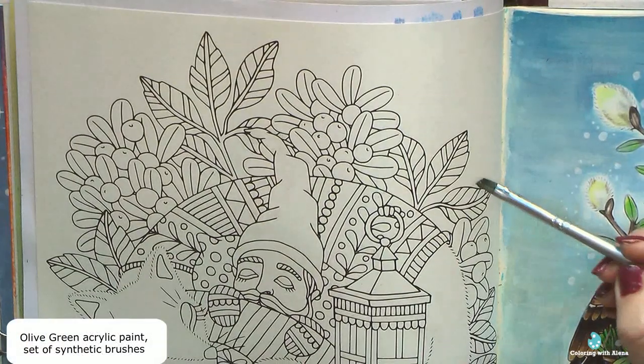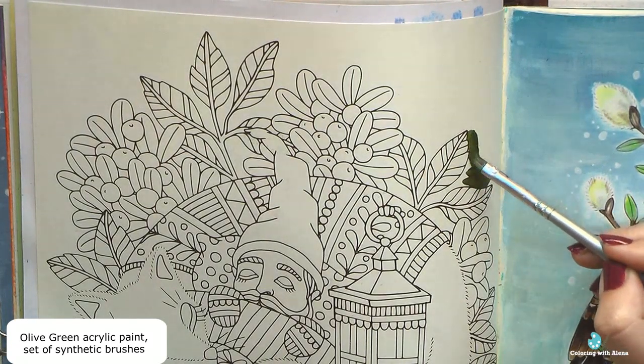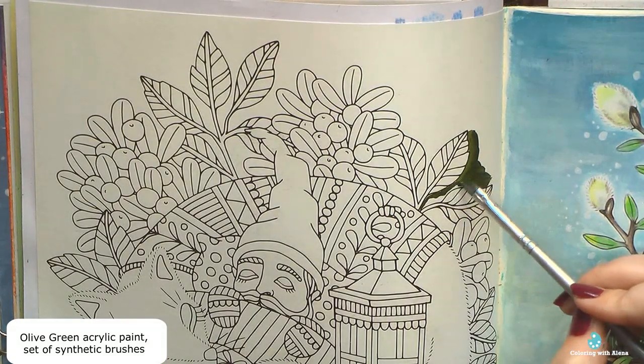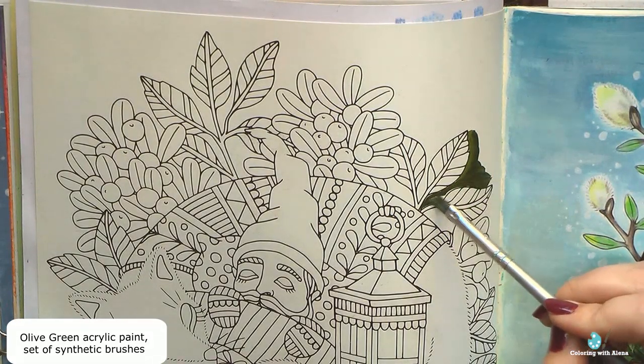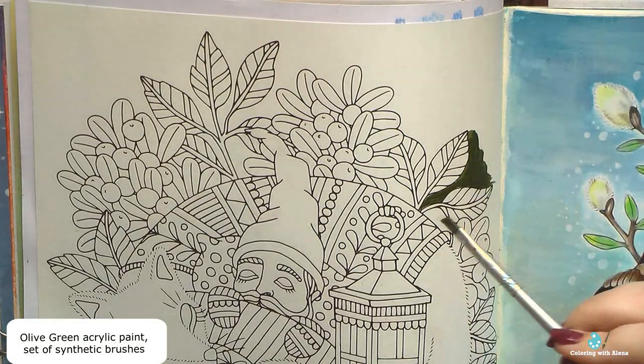Hi everyone, let's start coloring this very cute picture from Sagor of Sagner by Emelie Oberg. I wanted to start it for a long time, but I wanted to color it especially during the winter season.